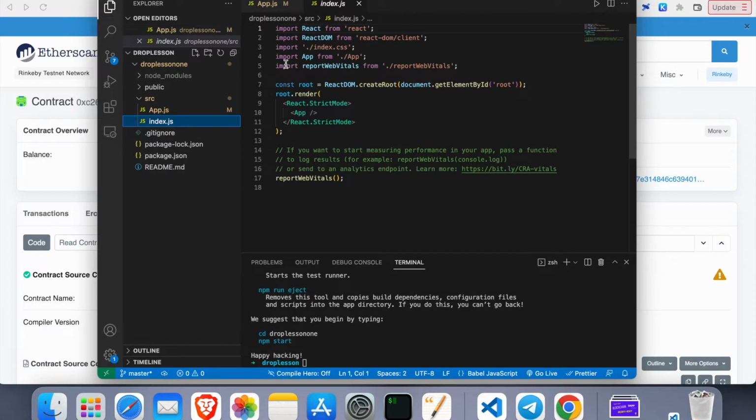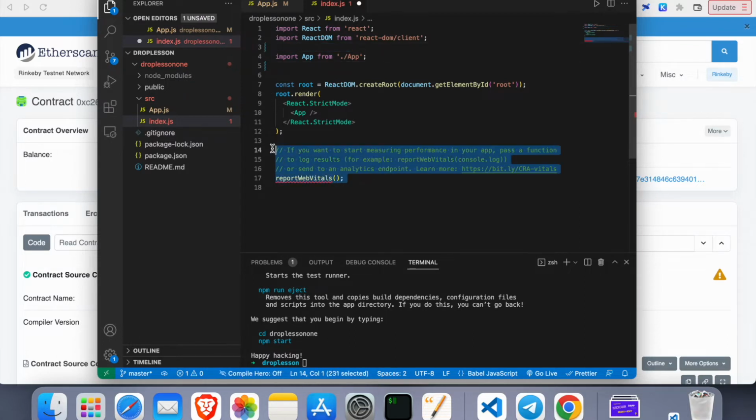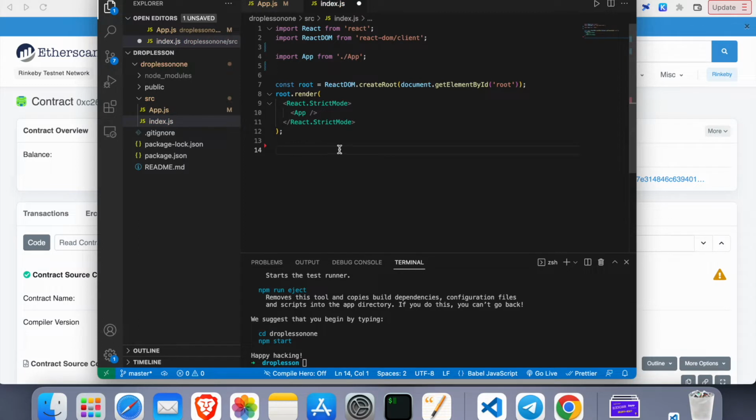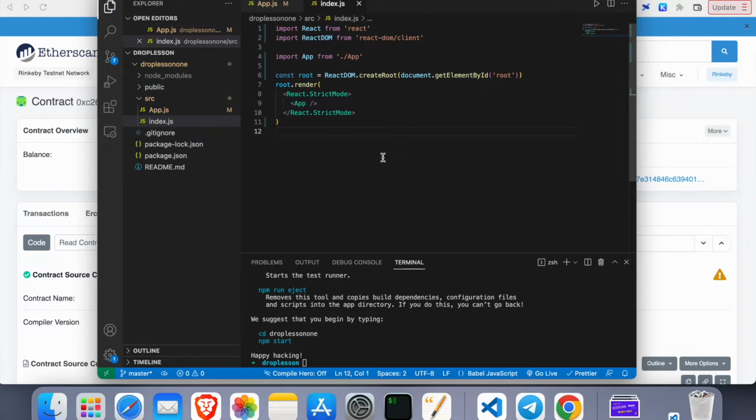Then go to index.js and get rid of this reportWebVitals or whatever it was, because we have deleted it. Delete it from there and from this part. Otherwise, if we don't delete it, it will break, because we have deleted that file. Okay, the file is deleted, so we are cleaning it up. We are not going to use it. Save it also. And now let's run the server. Let's see if it's working. npm run start.